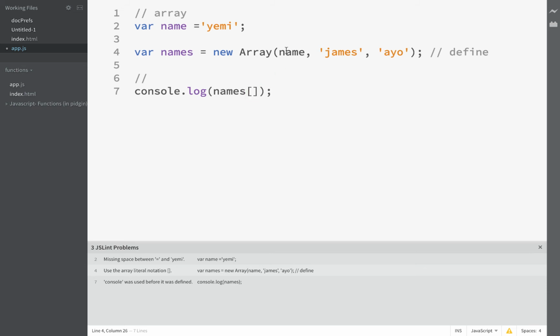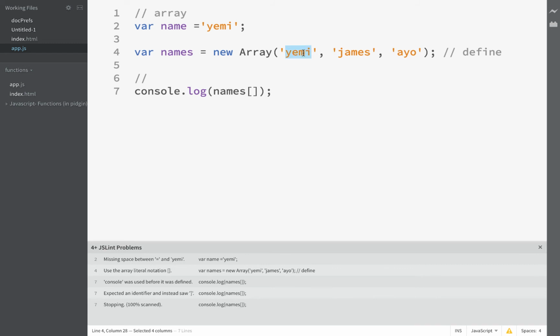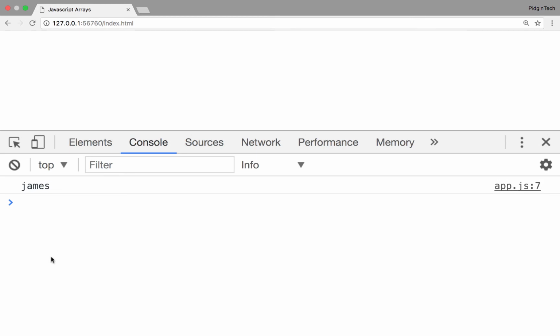If we go back to our example of the array here, in names, the first one is Yemi, James is the second one, and Ayo is the third one. So if you put one here, what will come out? James comes out. Why?